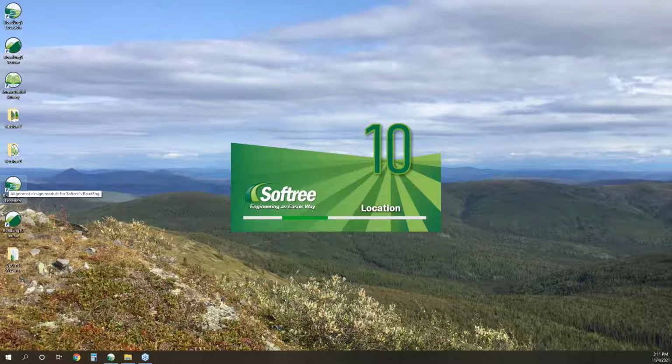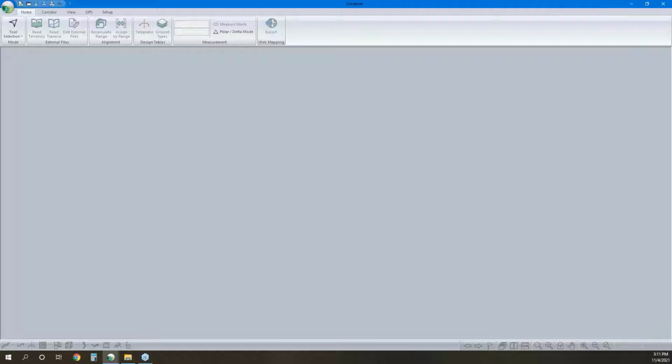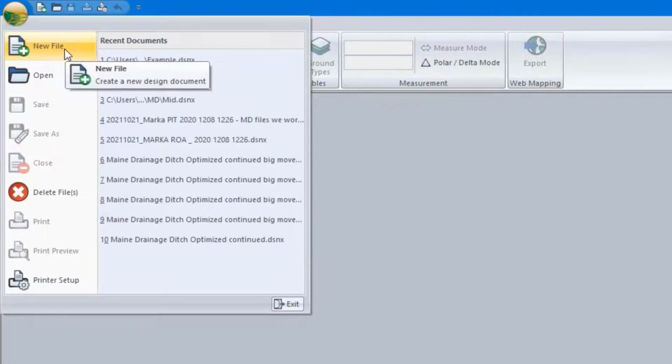Another quick comment while this gets fired up. I'm going to use our version 10 today. It is in beta testing, so it's not fully released yet, but the reason I'm using it today is because it's a bit faster, and there are a few details in there that just make it easier to work with, as well as a bunch of other features that I'm not going to focus on today.